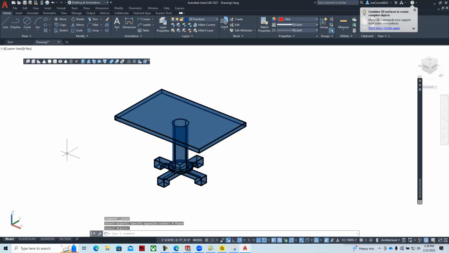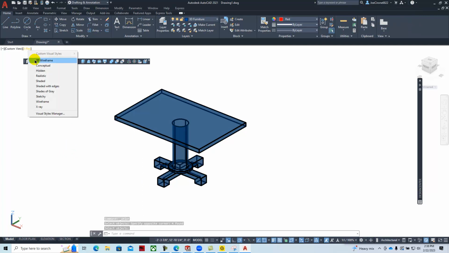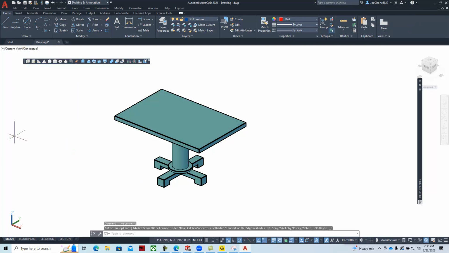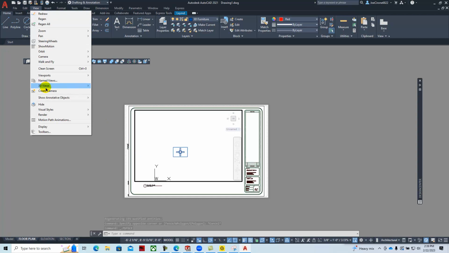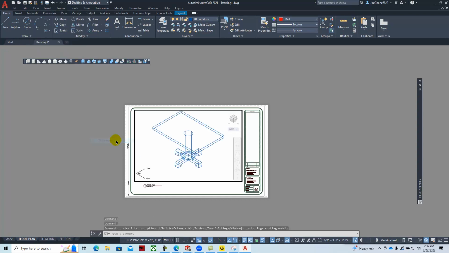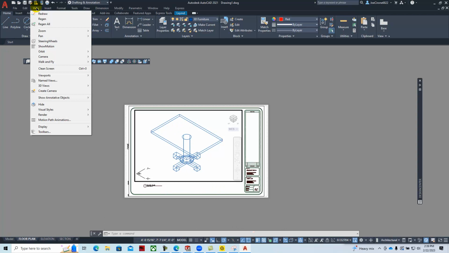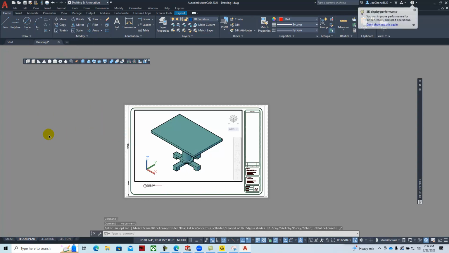There we go. And then if we go to a conceptual, we'll go to our title block and we'll just put an isometric model of that in place. And I think I'll just leave it at scale to fit. We'll leave it as a conceptual material type.